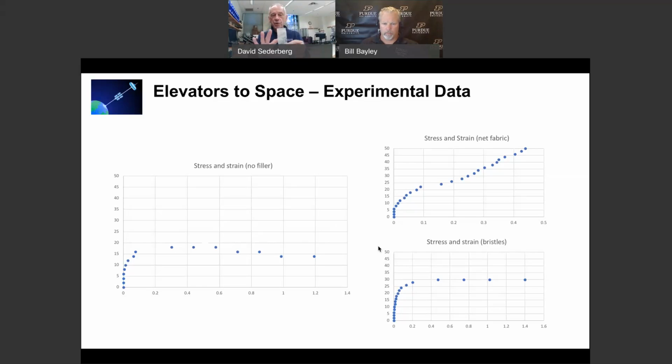However, you could also make it shorter, so that instead of starting with, I think in the experiment I indicated I would probably cut it to about 10 centimeters, cut it to 7 centimeters and see what happens. And then you're going to have less material to stretch, and it may actually fail. So there are a lot of things you can do, a lot of parameters here, the filler, the width, the length, that you can play around with.